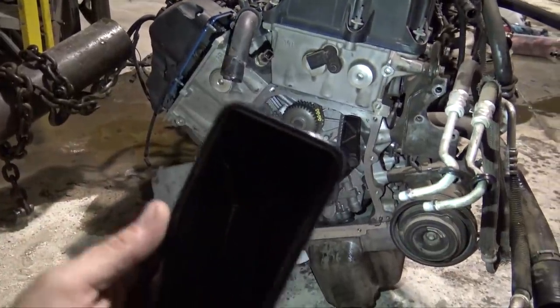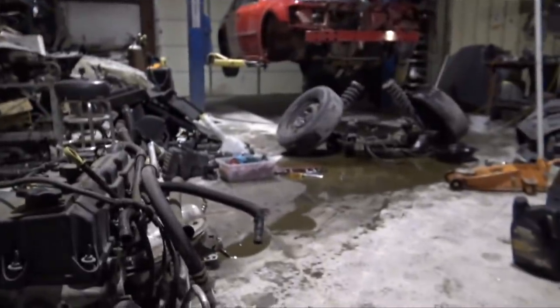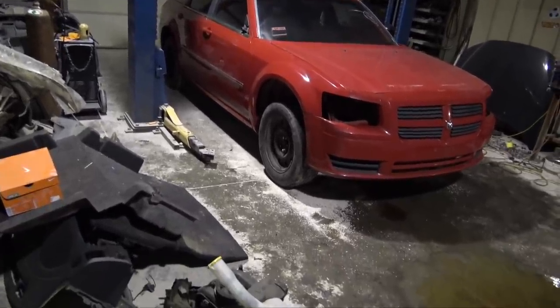So yeah, very surprising that this is what was in the Magnum. I thought the drivetrain was pretty much garbage, but I guess there's a good 2.7 here. I have a good transmission, so I should be able to make some money back from this Magnum to put towards, well, it's not gonna really put very much towards the Hellcat swap stuff, but we will now clean up this big oil mess.